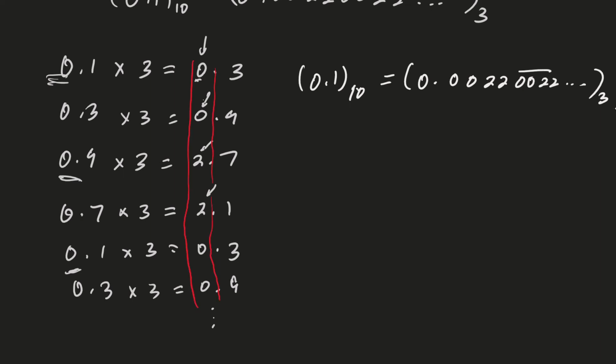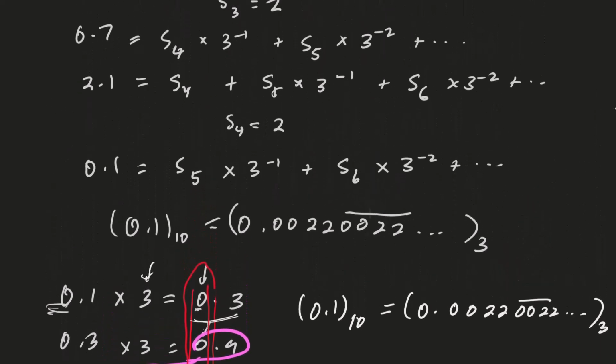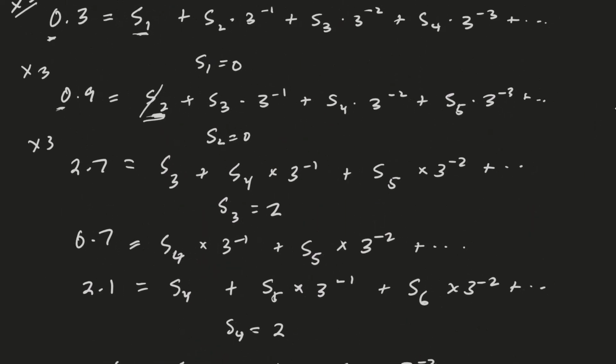So what did we do then? You just keep multiplying your number by 3 and keeping track of the number over here. And then after you've done that, remember to bring over just the fractional part, right? So we're just bringing over the fractional part into the left-hand side. Good. And then again, at the end, you're just reading these integer parts of the numbers, and that gives you your base 3 expansion. And this is really what we did up here was actually the proof of why this all works.